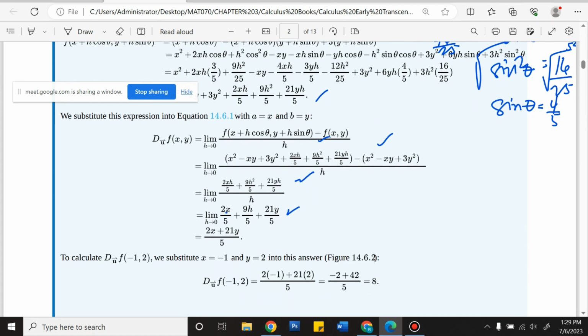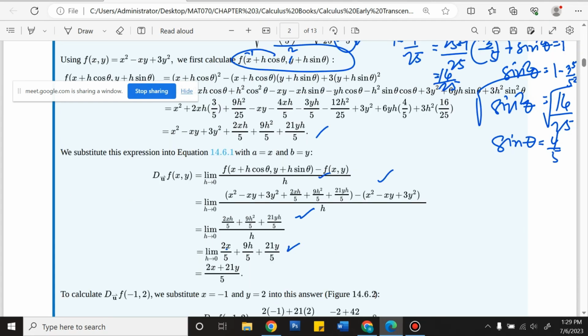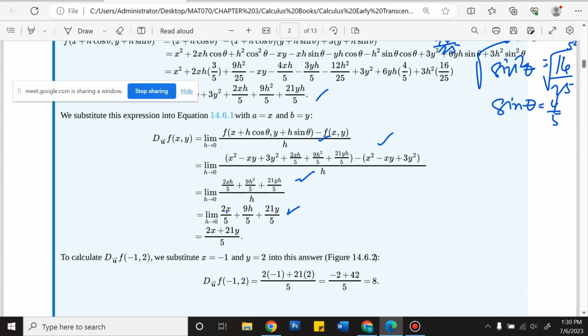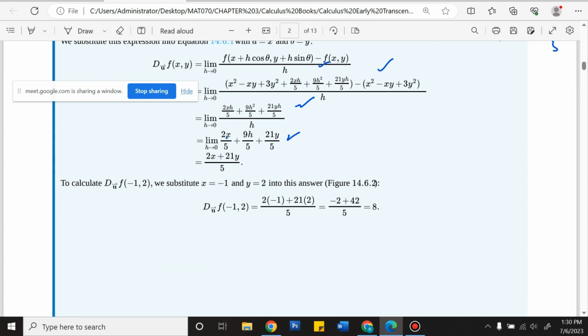Because this will contradict. He did not do it at the same time, class, since he will substitute xy here and then substitute h. So, if he did it at the same time, it would be okay, but that might complicate the solution. So, he simplified xy first without substituting, because he still has to take the limit as h equals 0. But you will get the same result.